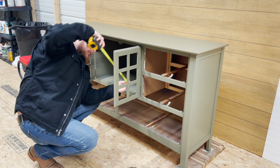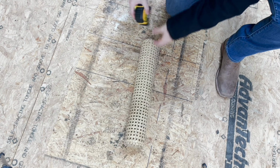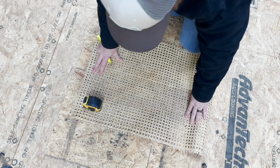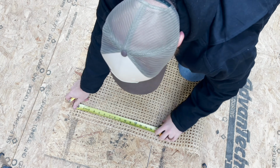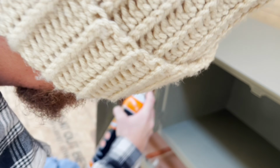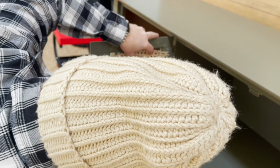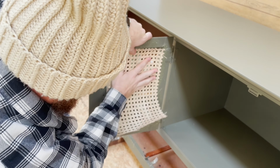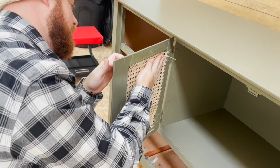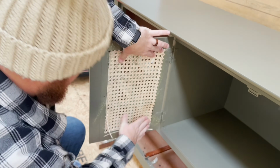All right, and now on to those cabinet doors that used to have the broken glass. So like I said earlier in the video, I wanted to try something new. So I got some of that cane webbing that you see all over Pinterest and Instagram and TikTok that people use to put in something like this, in a cabinet door, and it makes it very boho. So I wanted to try that, so I got some from Amazon. I used this spray adhesive glue and sprayed it on the back and applied the cane webbing, and it just wouldn't lay flat. It was a disaster, horrible to work with.